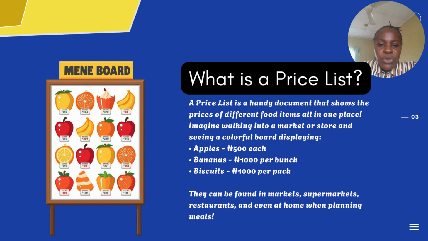For example, you want to buy fruits. So in your price list, we have apples for 500 naira, banana maybe 1,000 naira, and then maybe watermelon for another 1,000 naira. And if you have other things you want to buy, you can add them to the list. Maybe biscuits. That's if you want to buy snacks and you want to buy foodstuffs. So everything you are buying from the market, you have the price listed on the price list.